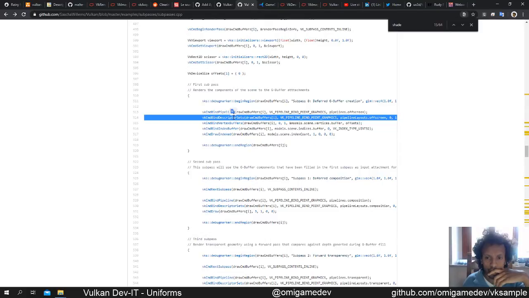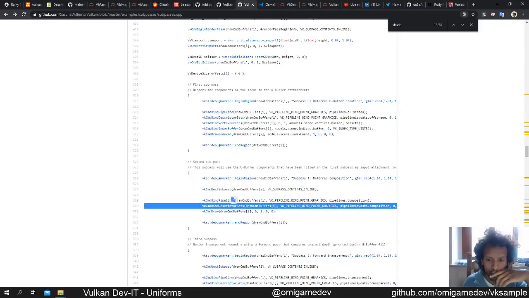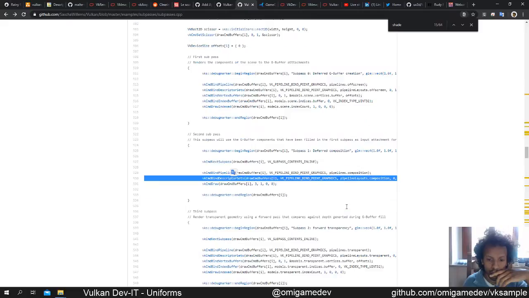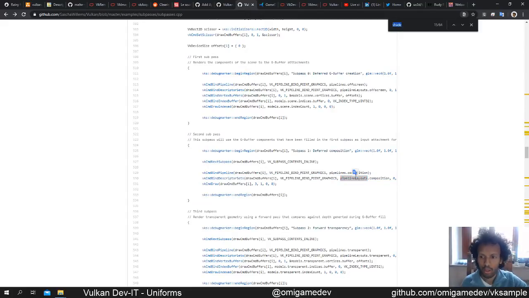Descriptor set. And here's another descriptor sets. So there are definitely two descriptor sets. Pipeline layouts. And another descriptor set. Let's see.